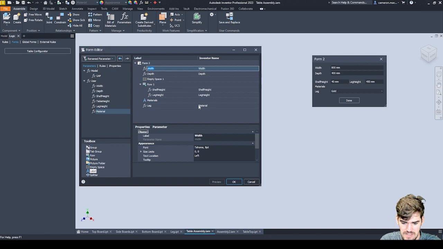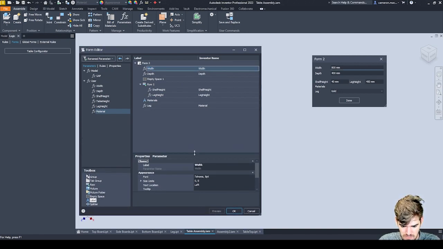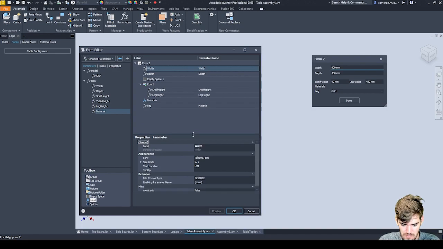So if I select width from inside of our form editor over here, just down towards the bottom of the screen, you can see we've got our properties section for the parameters. So we've got a name that we can give this, which fits into the name panel over here. We can give this any name really we want. It doesn't have to necessarily be the name of the parameter that we're changing.